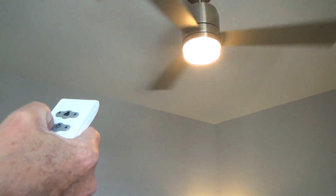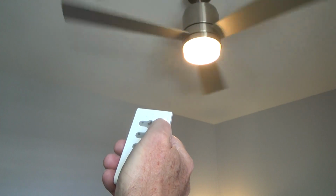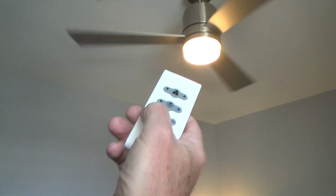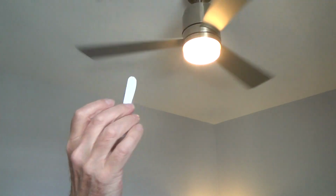And see, in this room, she's probably never going to need it in the high position. She's probably going to use it in the low position or medium. And let's just dim the light down a little bit. And if I want that on for an hour, I can just hit the 1 hour and be done with it. That's kind of slick, because most little handheld remotes don't have that.